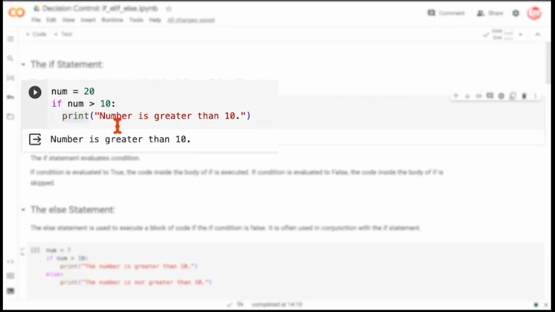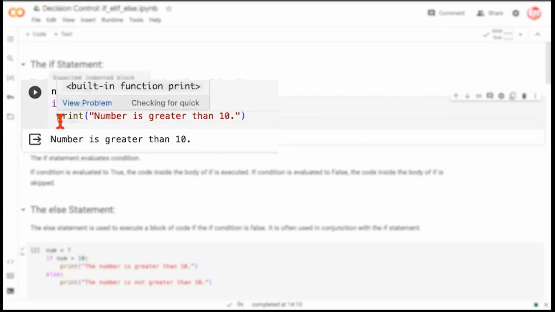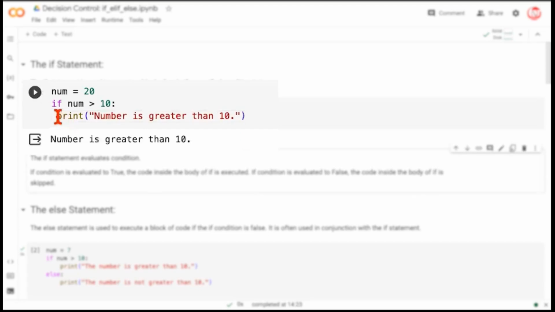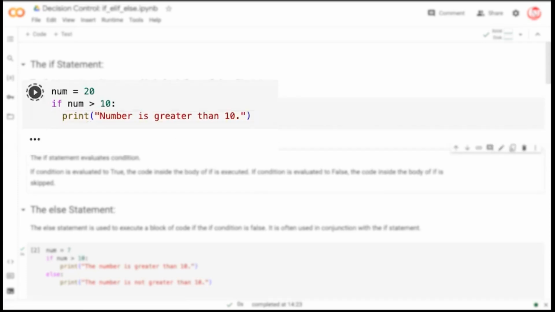Now, does it have to be fixed? Does it have to be just one space or two spaces? So the standard is that they use 4 spaces or a tab. But even if you use less spaces, let's say we just type one space here and we execute it, would it work? It works. The standard practice is that we use 4 spaces. So I'll bring it back here and I press a tab on my keyboard. This gives 4 spaces. This is a standard. And if we run this, it works again.